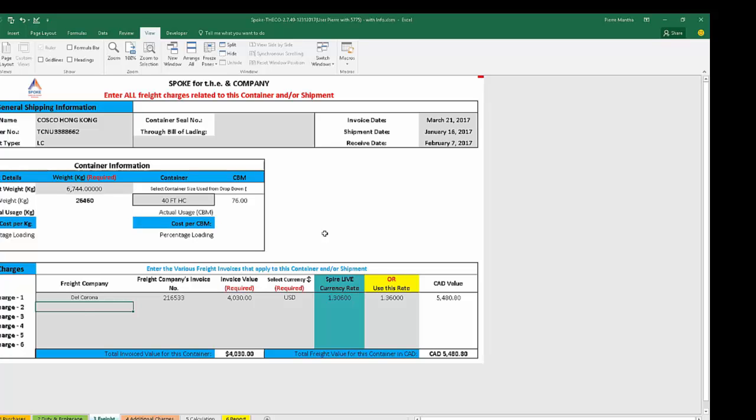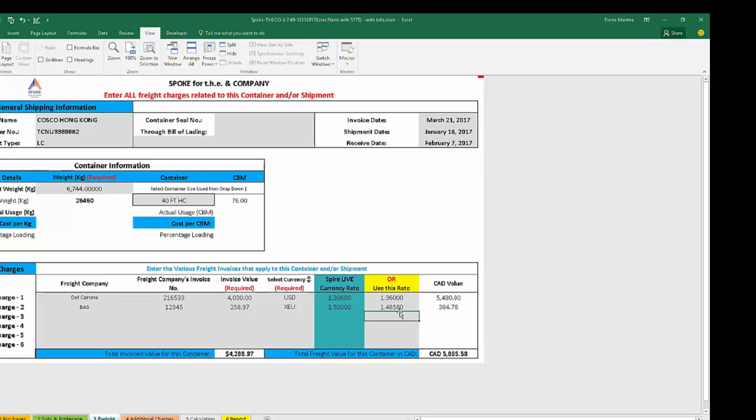So if I put in a different invoice number here, let's say as an example, and I said the invoice value was $258.97, and the currency for this invoice was euros, it looks at what the Spire value settings are for currency in the system, and you could then put in the actual currency value that you used, and it will adjust it.